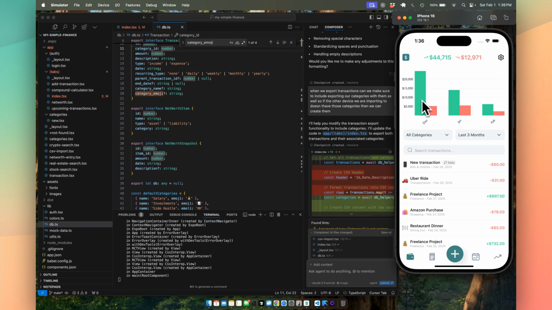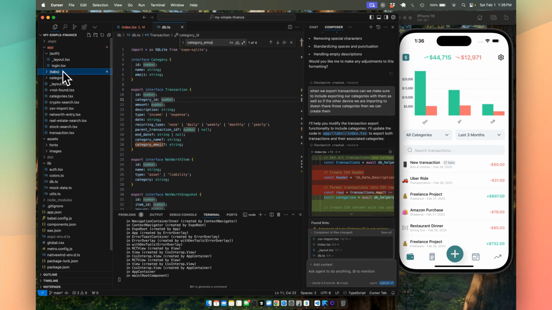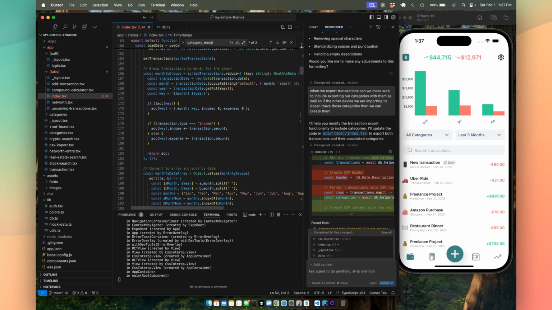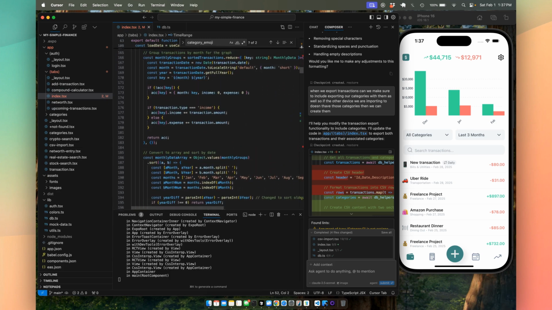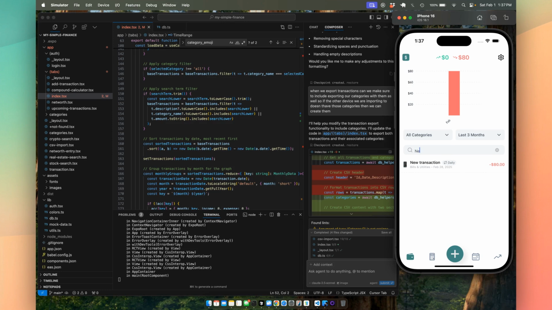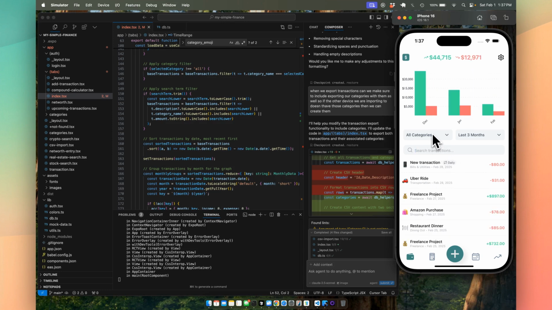We used Victory charts. This was another thing that AI had definitely a little trouble working with. I went through 3 different charts. Let's go to tabs, index. And when it came to just data crunching, this one was super easy. I want to put a search bar below all categories of the last 3 months, and I want to be able to string match, so it doesn't have to match exactly.